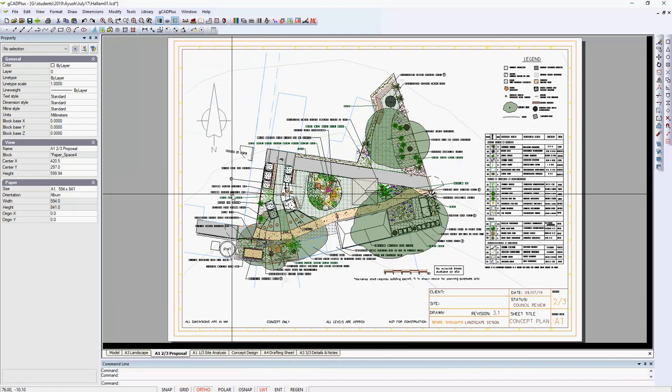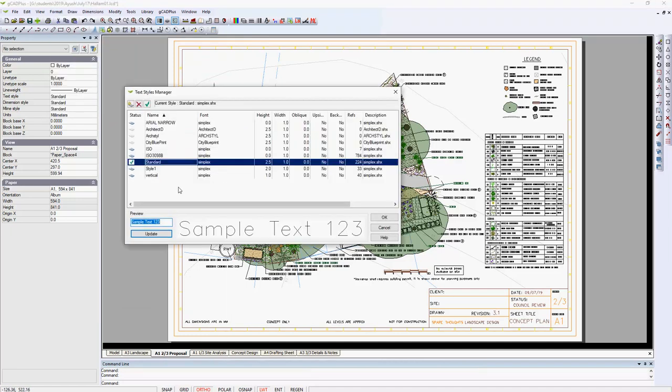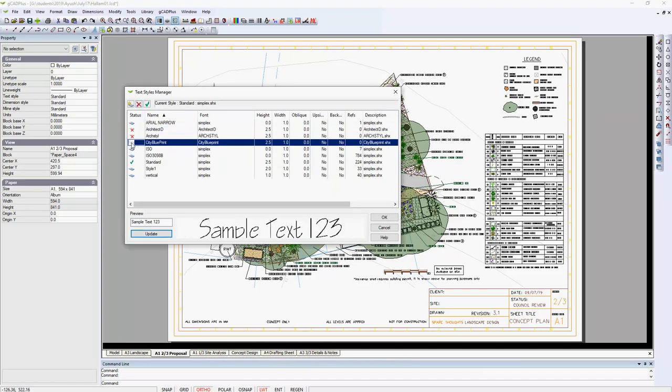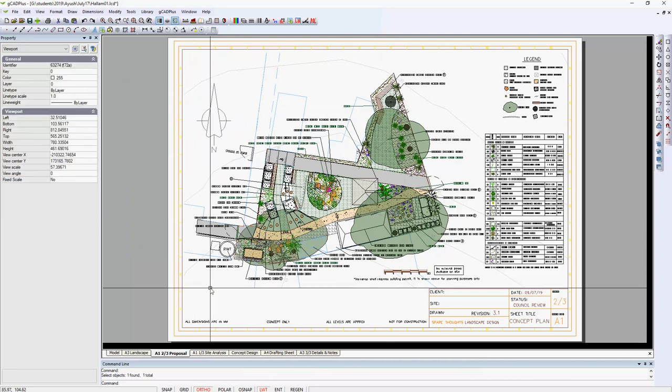And OK. The same applies to text styles. There may well be some text styles here not in use, and there are a lot. So let's just click them and delete them. So I hope you can see the direction in which I'm going. I'm just trying to make sure that this drawing is clean and crisp and works relatively smartly.